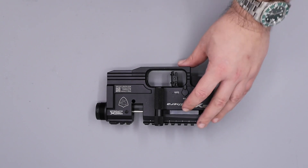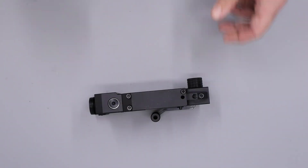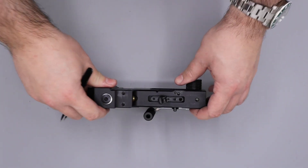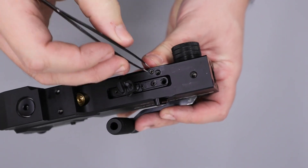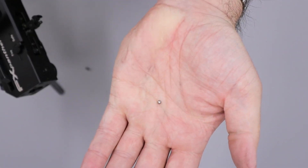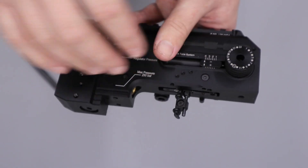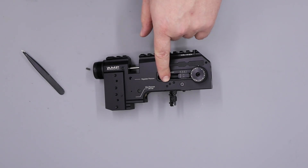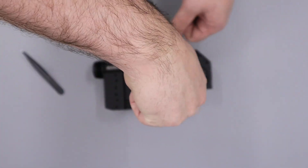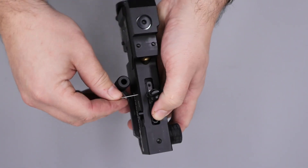The next thing we're going to do is remove the regulator and to get to the regulator we need to remove the trigger plate. Then this rear one using a four mil allen key. As you remove the trigger plate just make sure this small spring here doesn't get lost — we'll take that out using a set of tweezers and beneath that there's a three millimeter ball bearing which we can gently tap loose. Next we could remove the regulator although the trigger is a little bit in the way so we're going to be removing that first. To do that we'll remove these three capping screws here using a 1.5 mil allen key. And then if we come from this side we can use a 1.5 mil allen key to just push the trigger pins out.